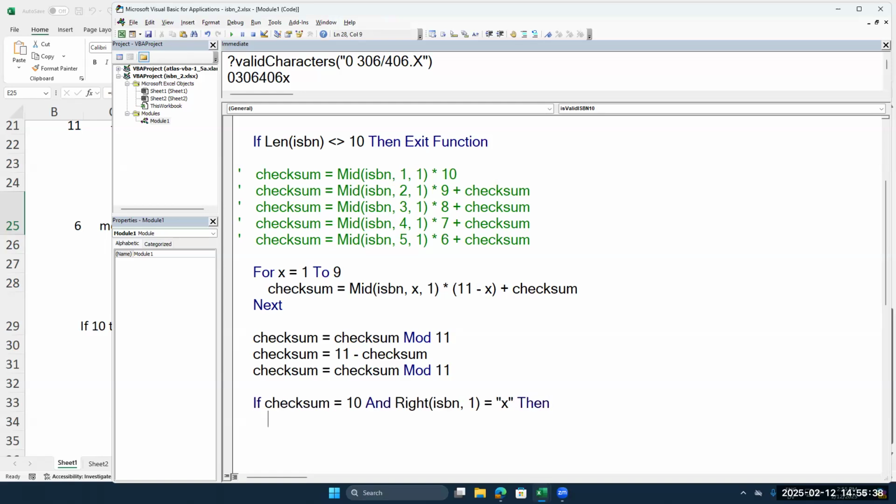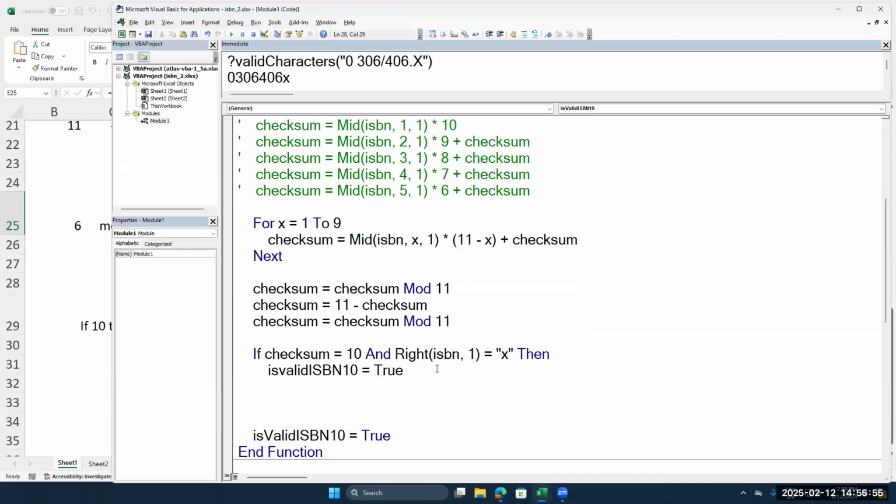What are we going to do? Then we're going to say if the checksum is 10 and if the rightmost character is X, then that's correct, right? Then we're done. We can say is valid ISBN 10 equals true. Then we know it's true.